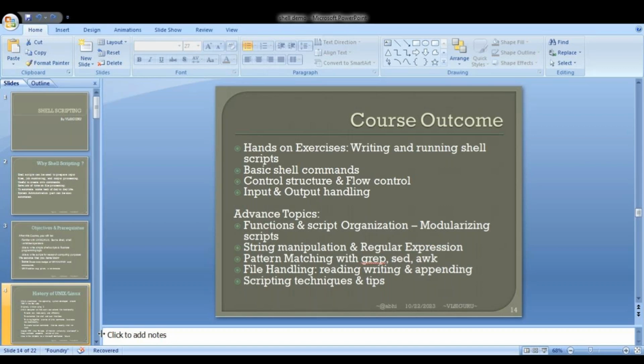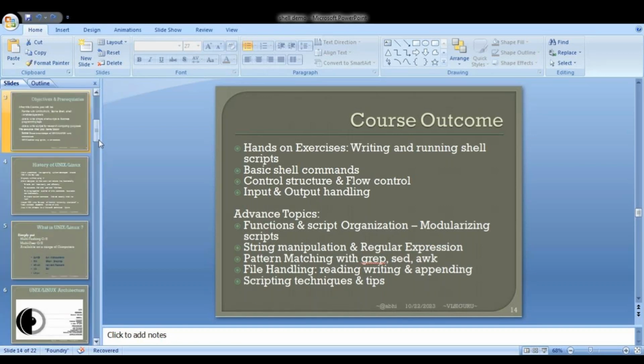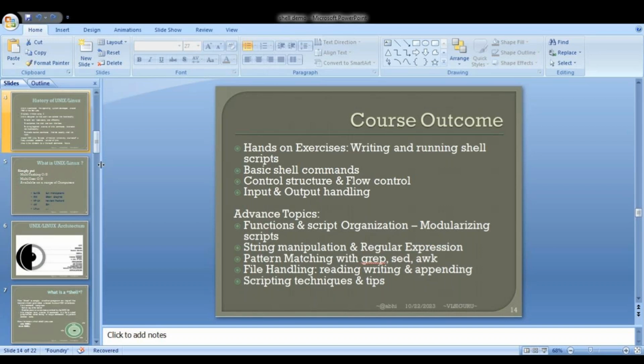If you like this course, we'll cover all this. I will be focusing more on the utility of shell scripting rather than just learning.